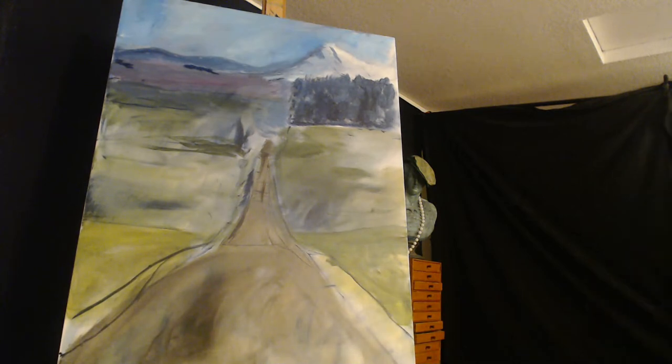Get some yellow ochre out here. Yellow ochre. Good beam.